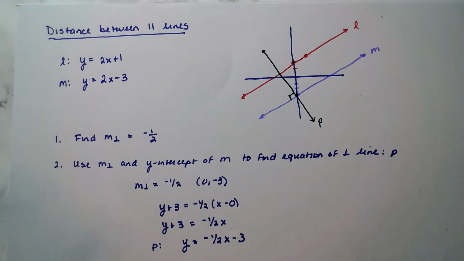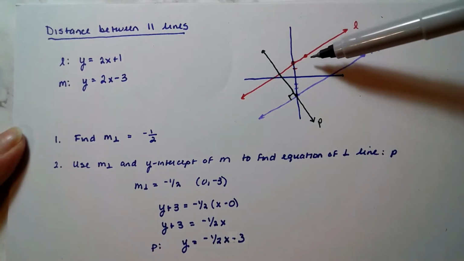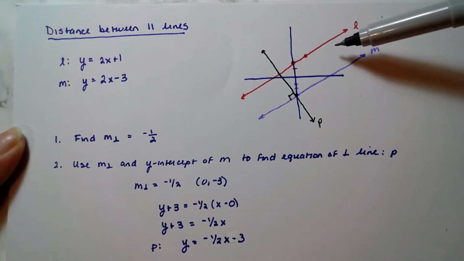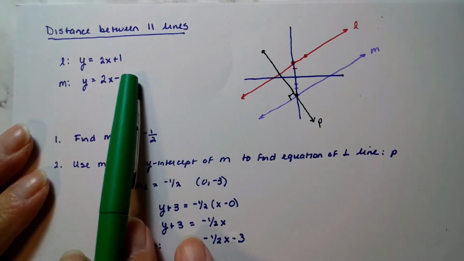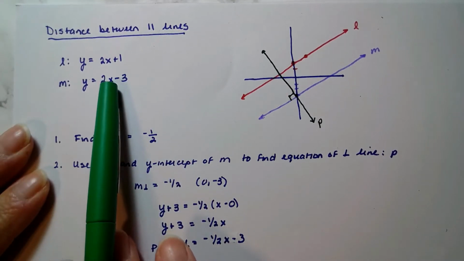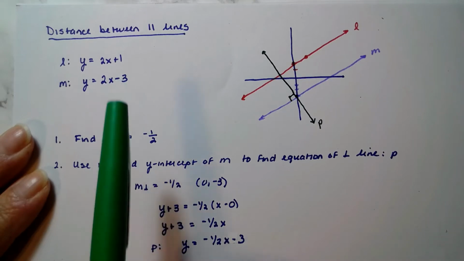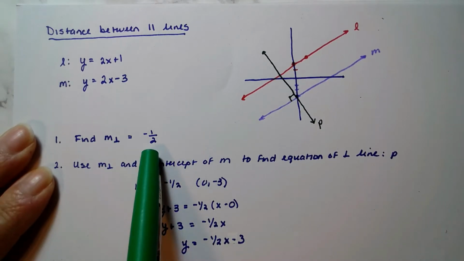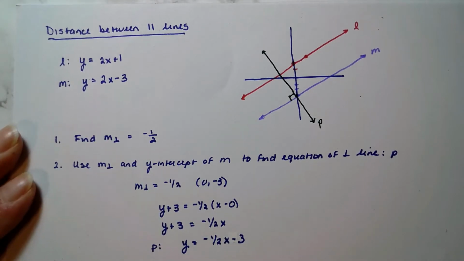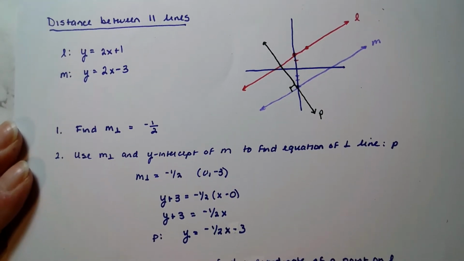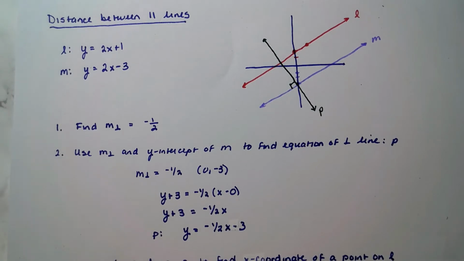Okay, so the idea is that I want to find the distance between two parallel lines. And of course, the shortest distance is going to be the perpendicular distance. So because I've already gotten the equations for both lines, I already know the slope of my perpendicular line. It's -1/2, right? It's the opposite or negative reciprocal of the slope of one of the lines. So here's what you do. You choose a line, okay?